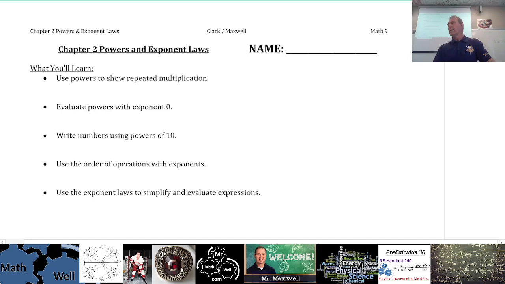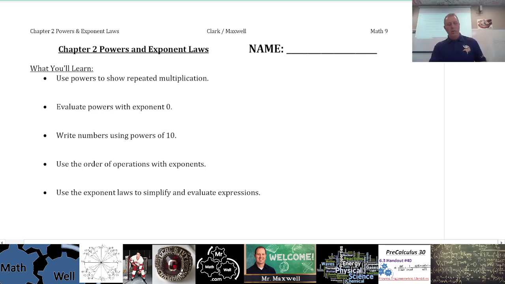And so you won't really need the textbook a lot during the lessons, but I would suggest that you could have them open if you have room on your desk to look at the examples, and I will be flipping back and forth a little bit, maybe talking about the text, but we'll mostly be working with these notes here, okay? So again, we're starting in chapter 2 today, and we're going to be talking about powers and exponent laws. So if you want to go into your textbook and follow along, you can. It's about page 50. Page 50 is where we're going to start in your textbook.